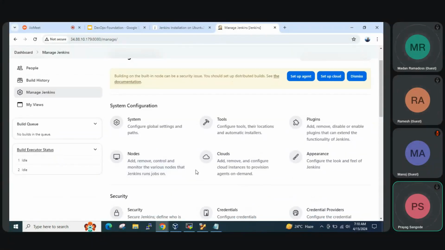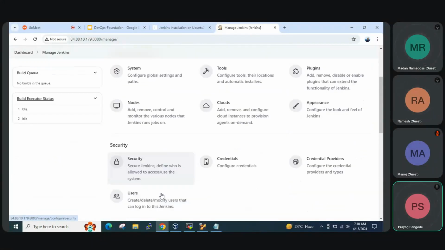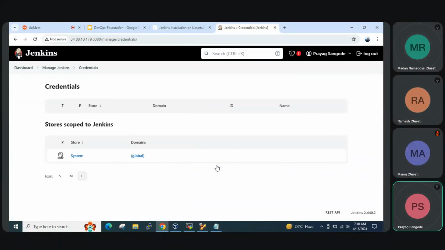Then apart from plugins, the important tab which is credentials. Okay, so we'll be interacting with Docker Hub, we'll be interacting with Git. Okay, so we need some credentials to interact with it, so that before running it automatically via Jenkins, we'll need to create the credentials. So we'll also see how to create the credentials.